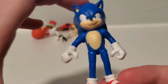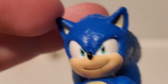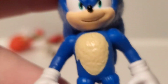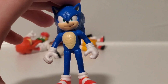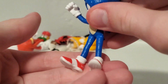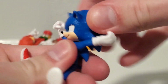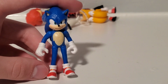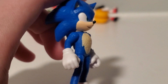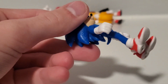Starting off with Sonic. His paint and sculpting is really good. All of the fur is sculpted on, even if my camera doesn't really want to focus on it. He has 5 points of articulation, so he can move in the arms, legs. They're a little stiff. Okay, his legs, and his head. I mean, this figure literally looks like the movie Sonic. Like, I actually don't think there's a single thing wrong with it. His shoes look good, even if the bottom of it isn't painted.